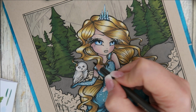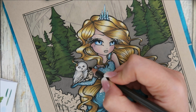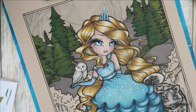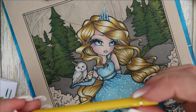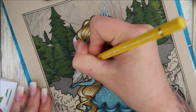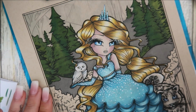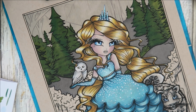How cute is that owl? I've not added any colour to his eyes, I've just realised that, so I'll do that now. I want it to be like a goldy yellow, Naples yellow. That might be enough actually, because I don't want to wreck it, and I've already put that white down.